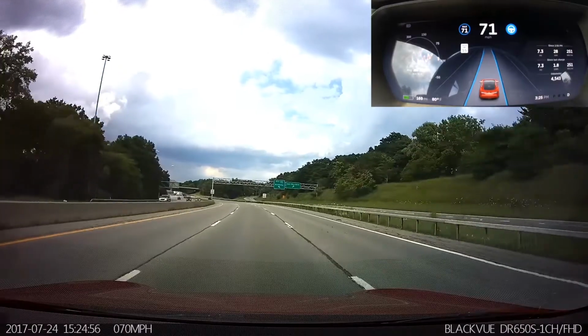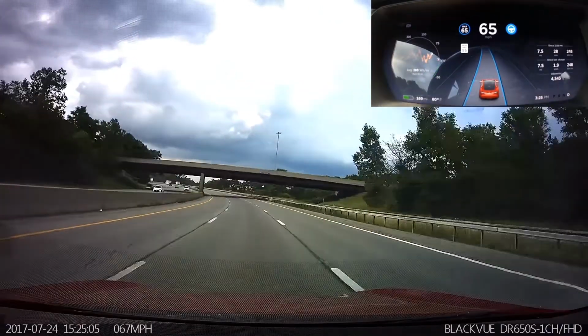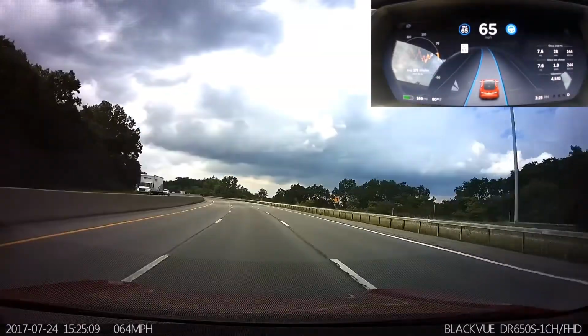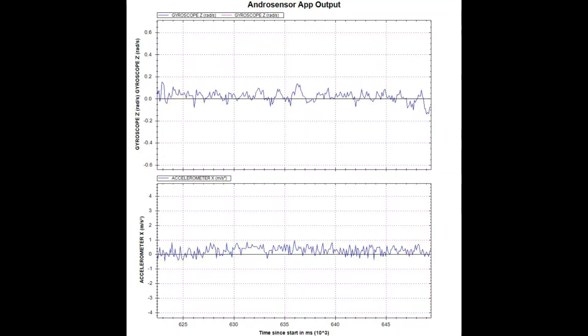This video is playing back at 2x speed, nothing exciting, just going around a bend at pretty high speed to see if we see silky smoothness or not. As you can see in the Andro sensor data, it looks pretty clean, nothing dramatic going on in either velocity or acceleration. So it looks pretty smooth and felt pretty smooth to me.